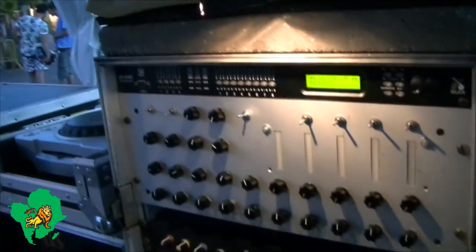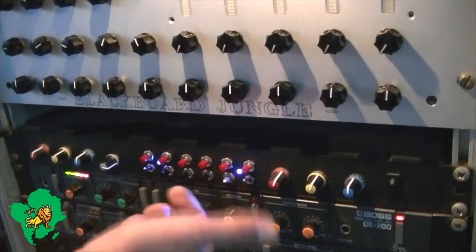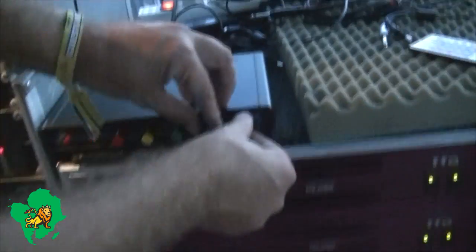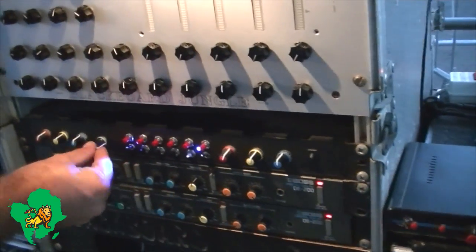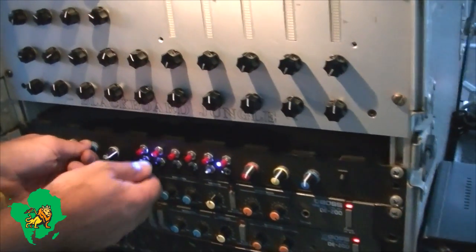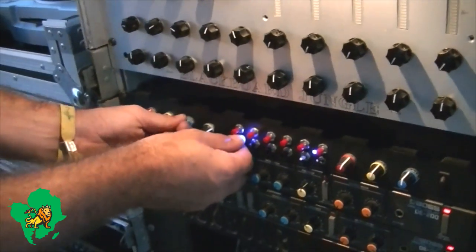After, we use some effects like this. It's an electronic effect, and we can modulate the sound like this too. Don't work for a moment. We can modulate the sound like this. Change the sound.